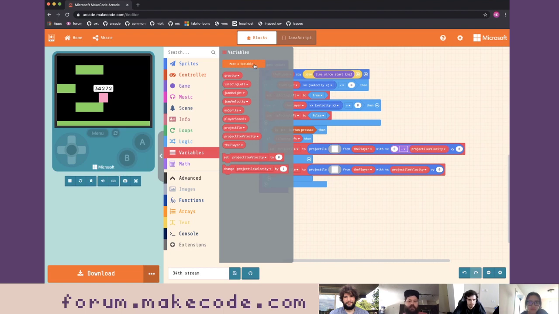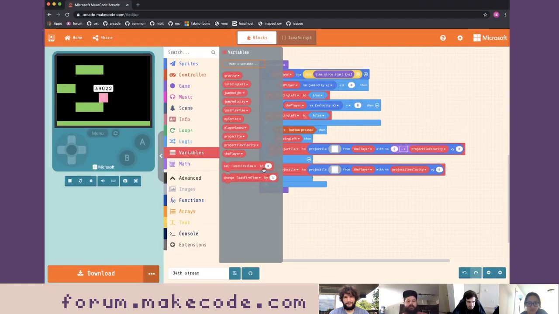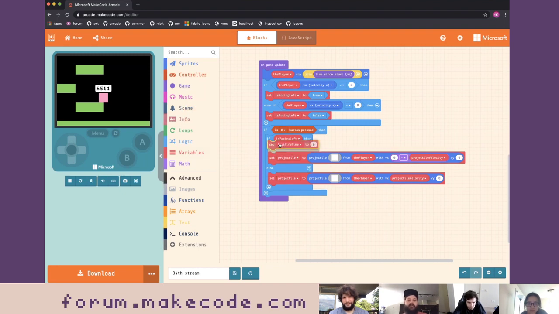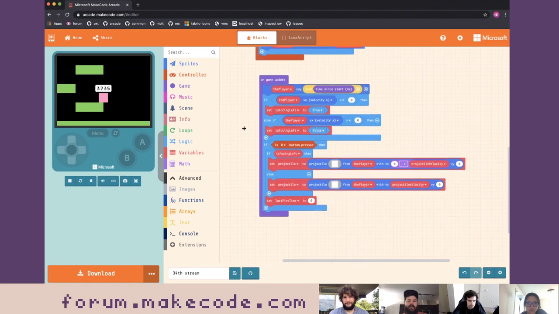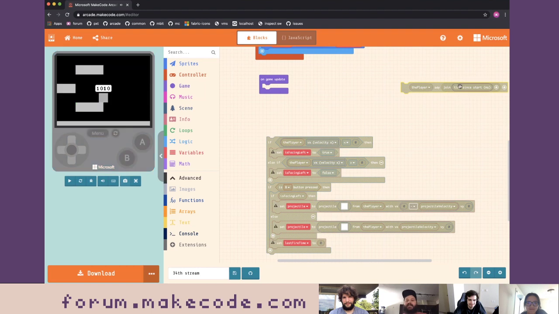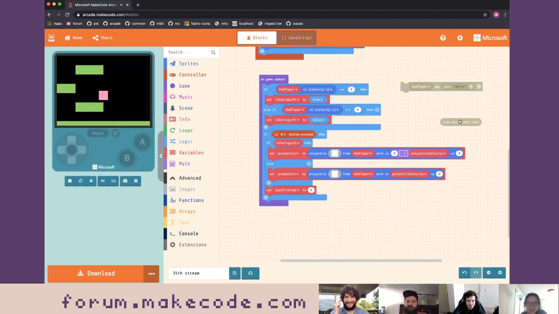So I'm going to create another variable, and this is going to be called last fire time. And this is going to be set to the last time where we created a projectile. So right now, I'm just going to put it down here at the bottom because we want it to run for both cases of this if statement. So I'm just going to put this after that. And I'm going to get rid of this say block. It has done its purpose. I'll put it on the side just in case I want to say something else later. And I'm going to set the last fire time to be the time since start in milliseconds.